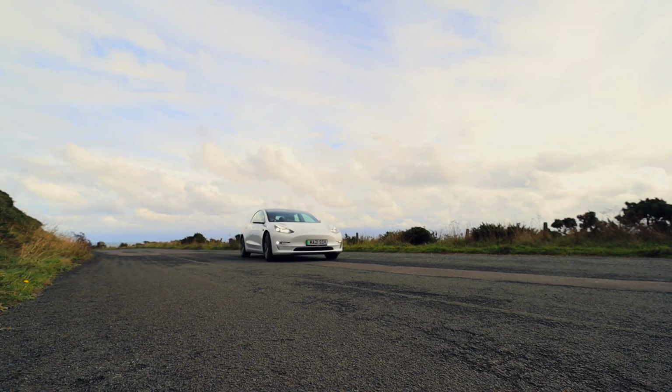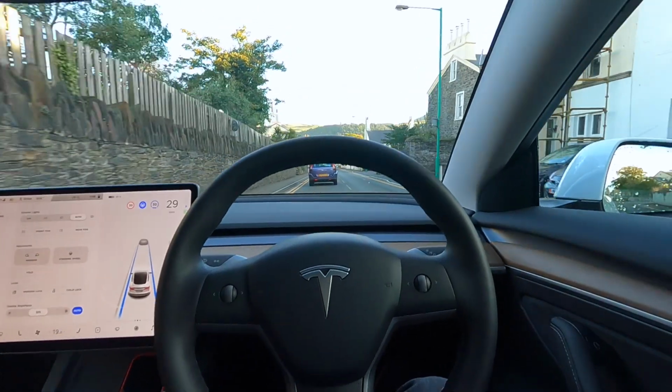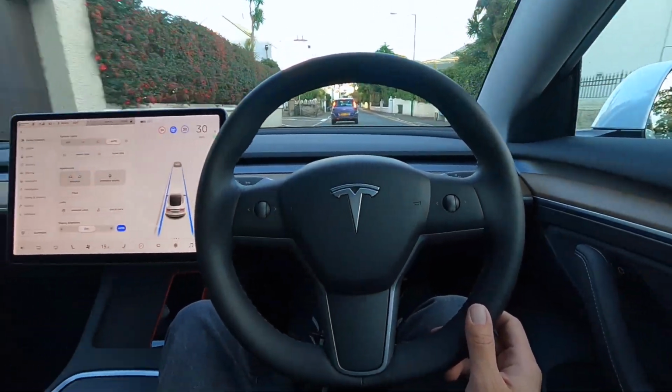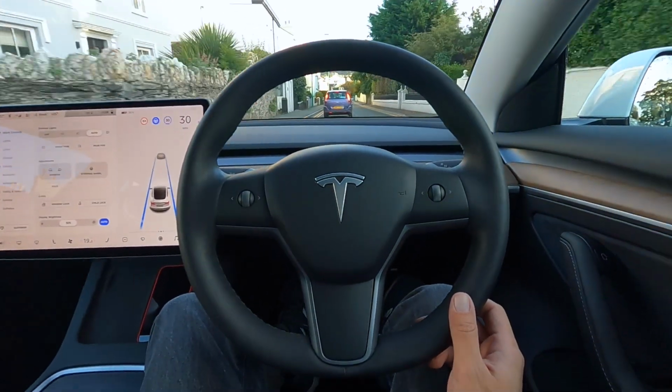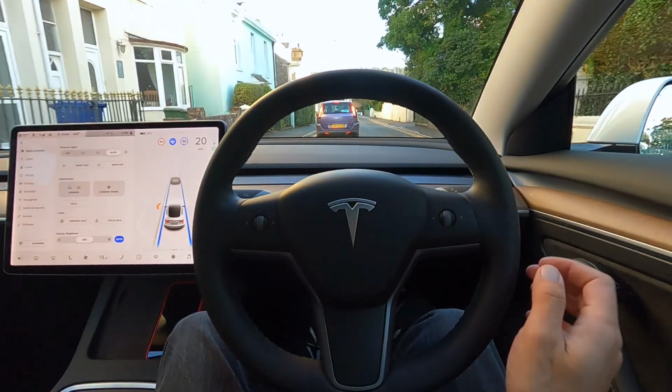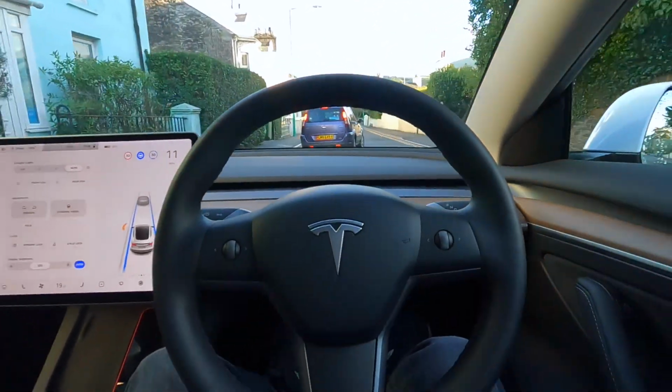The driving experience is more or less the same, but there are a couple of changes that will make things slightly more comfortable. One of them is that the air vents only turn on when somebody's sitting in the seat in front of them. It was always true for the rear air vents, but now it's true for the front passenger too. So if there's no one in the car except the driver, only the driver's air vents will be running.